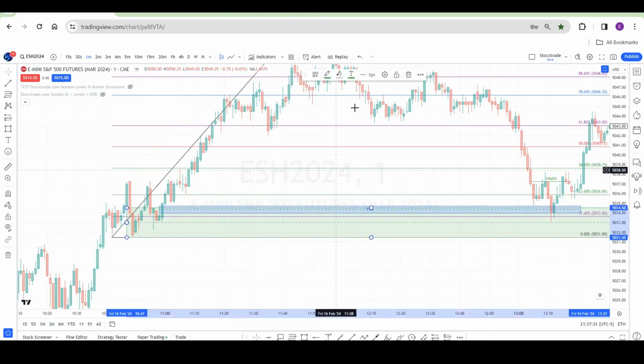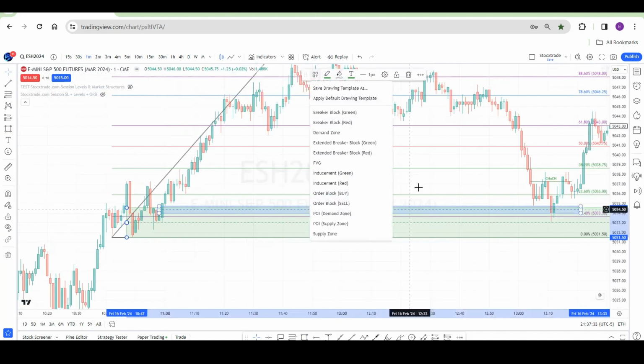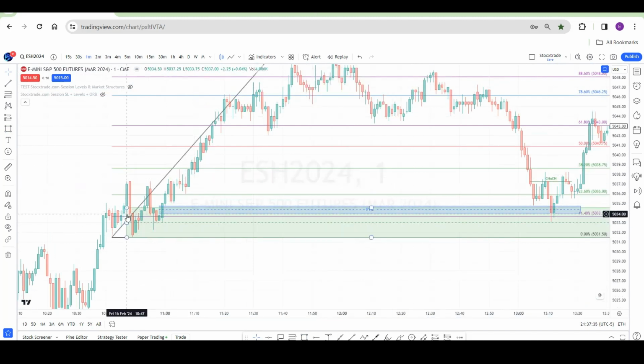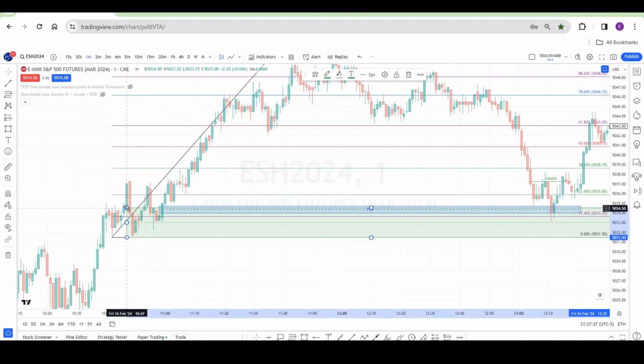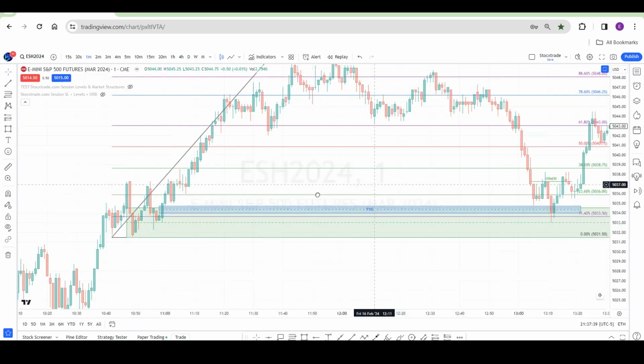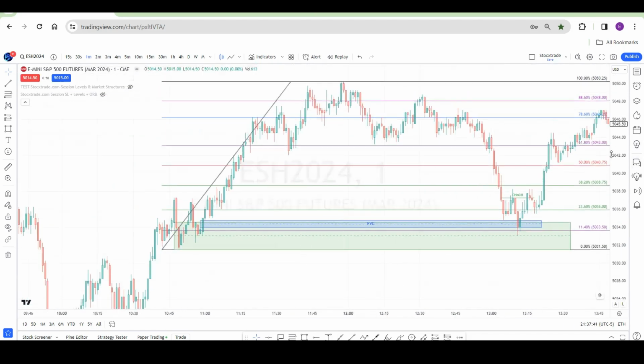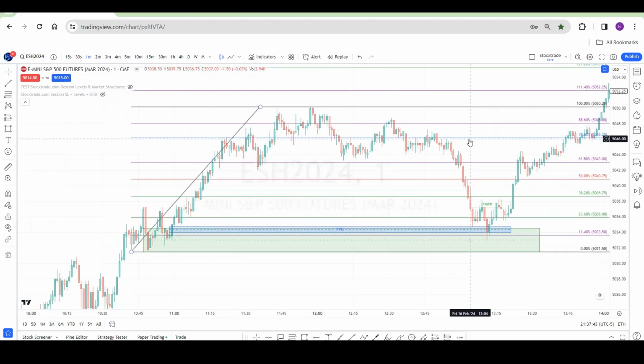Okay, you remember? Where is that POI? I marked it in a different one. What is your POI, point of interest? Point of interest is where you have more chances, more probability to go inside the trade. If you don't see a fair value gap, just mark this.